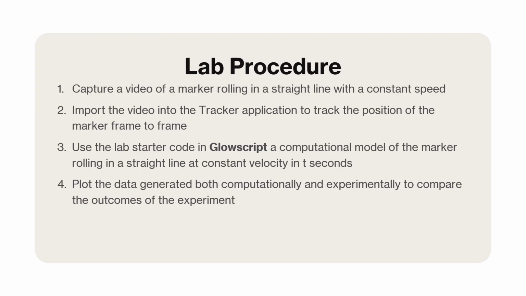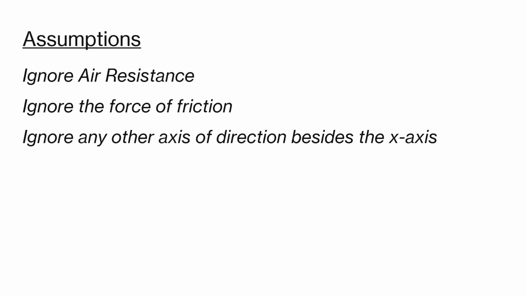We're going to compare the plots, both computational and the experimental data. In the motion, we are going to be acting as if there's no air resistance or any forces of friction acting on the system, or acting as if there are zero net forces once the video is done. And we're only going to be taking into account the x-axis of motion, or horizontal motion.